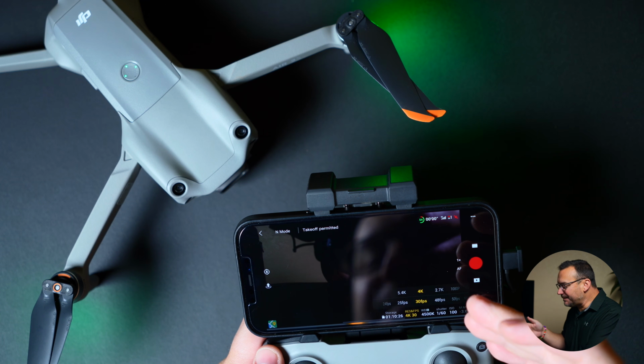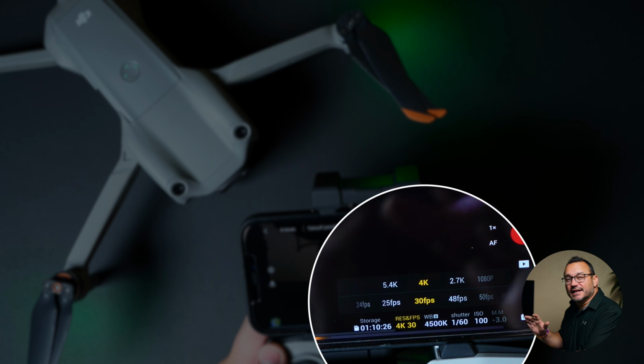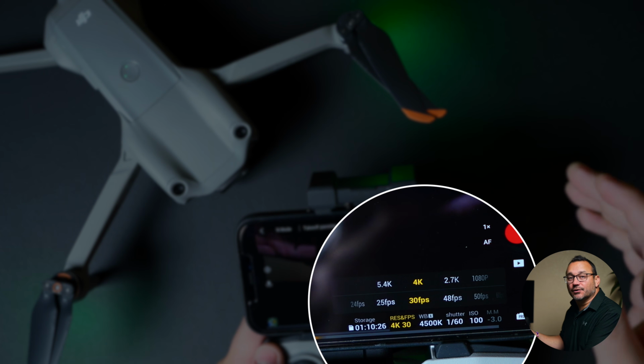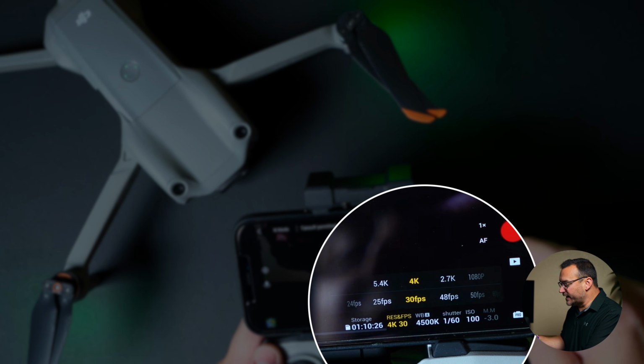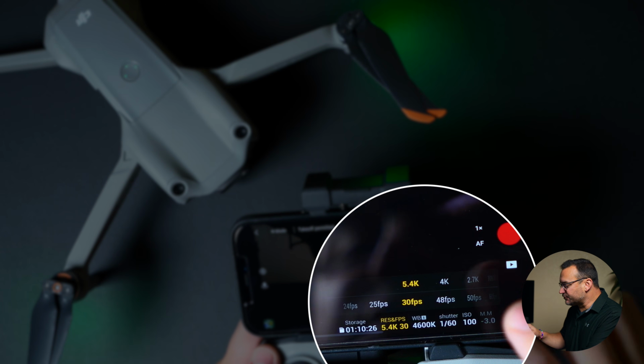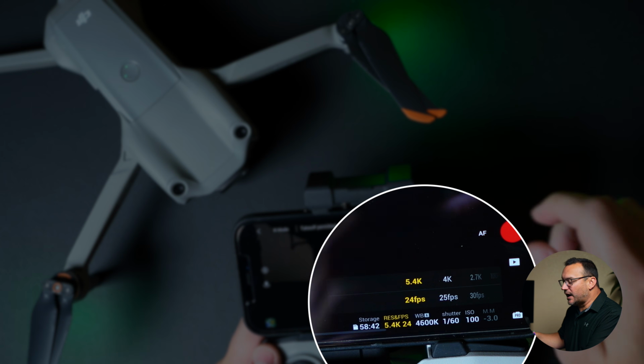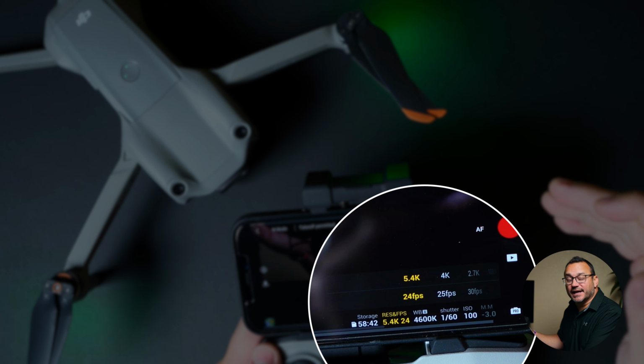So for me, I typically am using 4K in something like the 24 to 60p range, depending on the frame rate I am looking for. However, this drone does go up to 5.4K, and I will often shoot at 5.4K because that gives me the most resolution, it gives me the most area to work with.